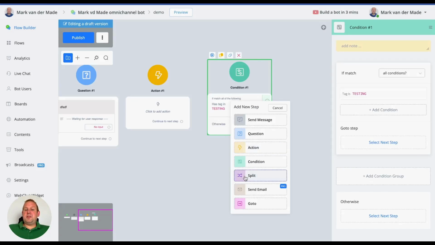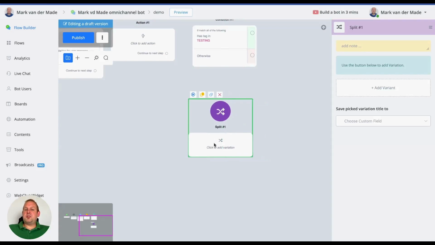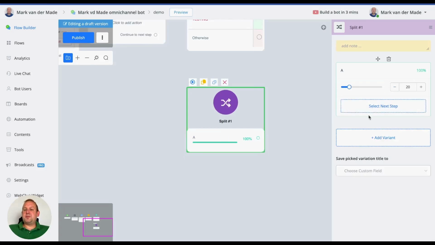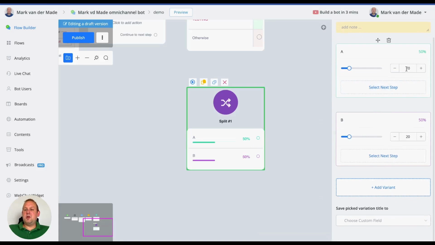We also have a split node, which allows you to set up variants. So if you have different funnels that you like to test, you can just add variants really easily, like so. And you just need to make sure that all these variants add up to a total of 100%.